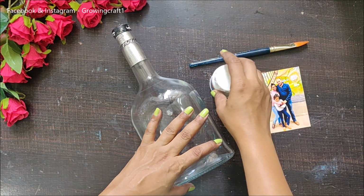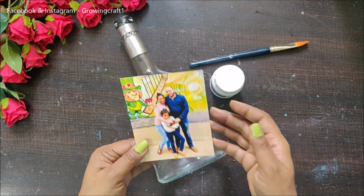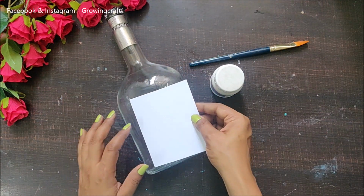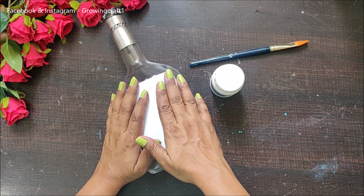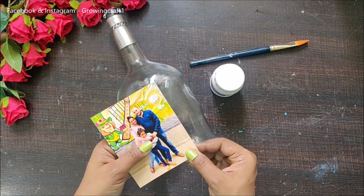This is Sonia here, and today I'm going to do image transfer on a glass bottle. Yes, I'm super excited for this, and this is one of the big bottles which I had, and I have been planning this since long. Let me see if I can do this.